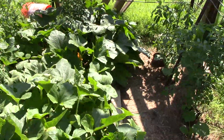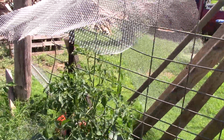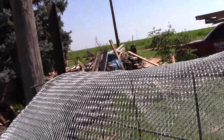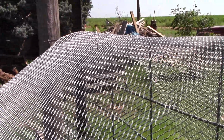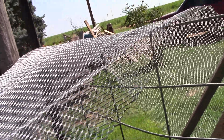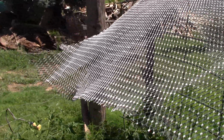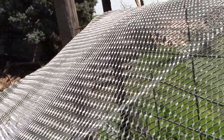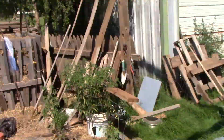Something I was going to show you hanging right there that I use. This is a mesh wire that's used for construction. They'll put it on a wall or a ceiling, and then they'll stucco over it, and it gives the stucco something to hold to. It's made of aluminum, but it's great for hail screening when my garden's little, or to keep the marauders out of it, to put it over the top of stuff, and it lets the sun through and gives the plants time to grow. And then if I need to, I can even stretch it across the top.